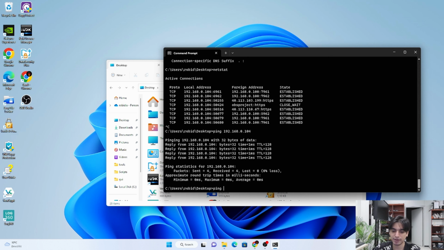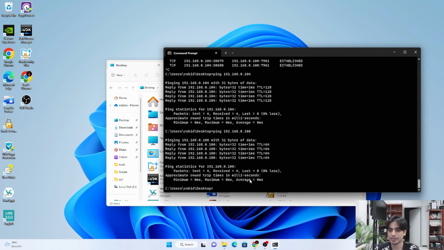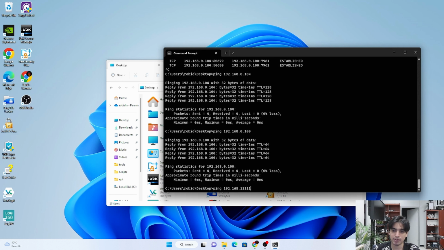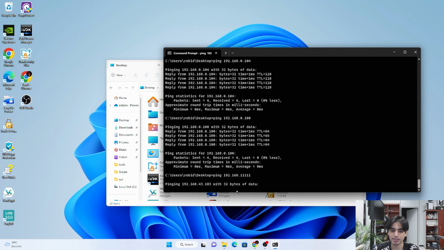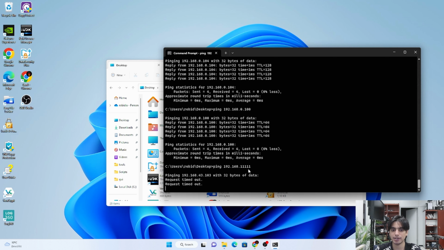If I ping my camera through my PC, the IP of my camera is 100, it is again sending the packets, and all the packets are received successfully. For example, if I ping some random IP, like -1111, and this IP never exists, you can see it will get stuck here and give you request timeout, meaning there is no connection established and no communication.